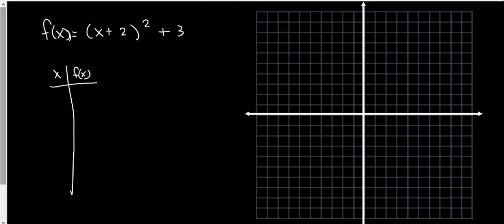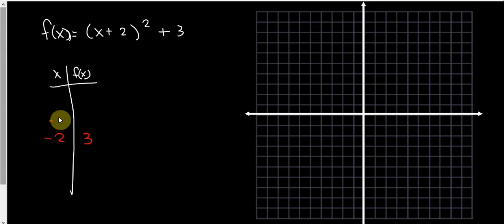Now, what is the vertex? Let's see how many people get it correct here. How many people fall prey to my trap that I just set you? That's right. The vertex is -2, +3. Because remember, it's always the opposite sign of what's in here with the x being squared. And then it's the same sign here. So -2. This is +2. So our vertex is at -2, +3 stays +3.